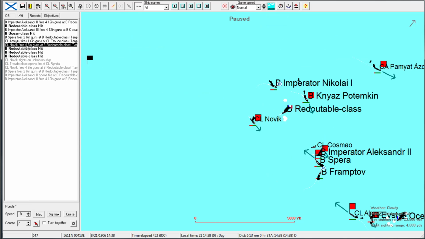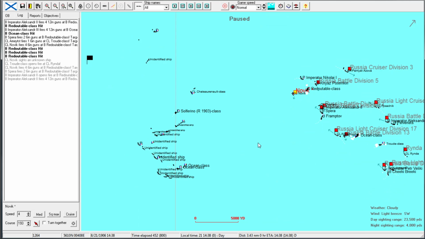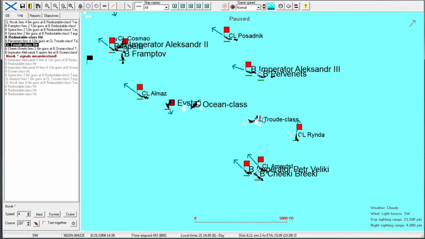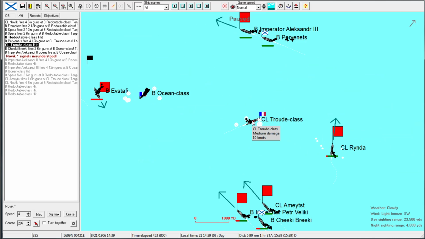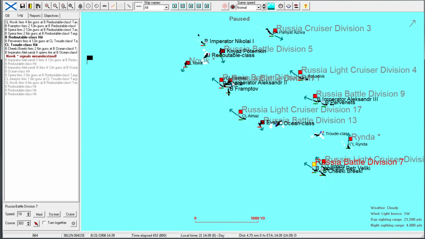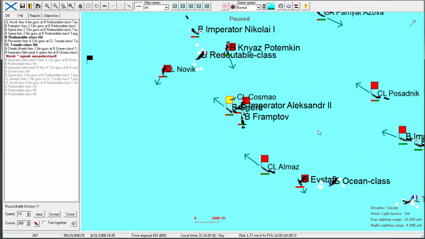Okay, Redoubtable, Ocean, so Novik. Okay, that's fine. I don't really care if the Novik is the one who's doing that. Oh, good. A 12-inch hit. That's very helpful. Okay, we are getting our battle line regrouping in this area. Have you guys slow down a little bit.